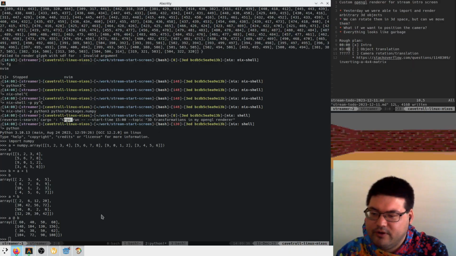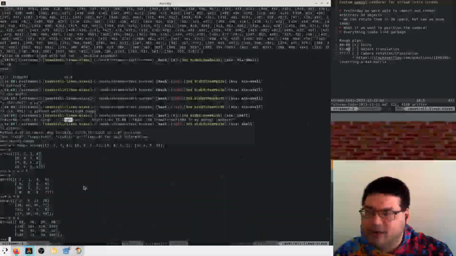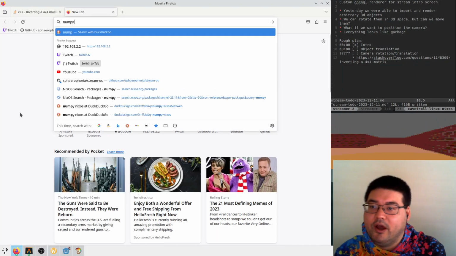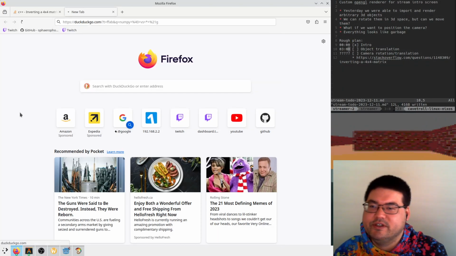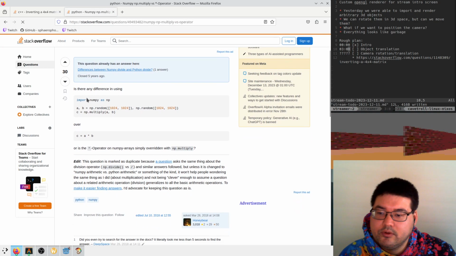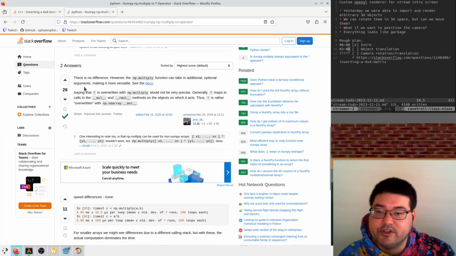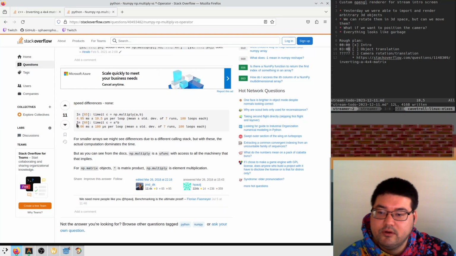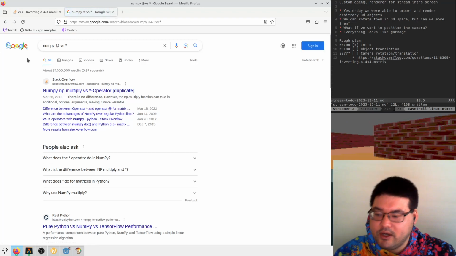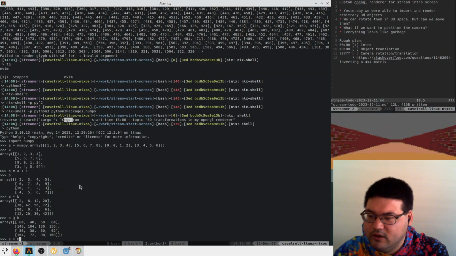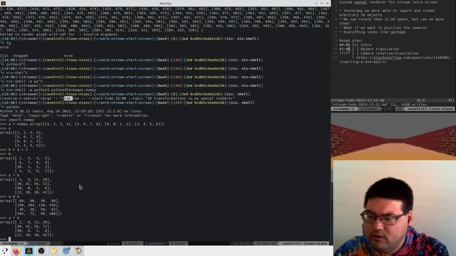Shit. What did we do last time? Let's just double check. NumPy at versus times. There is no difference. You can take additional optional arguments. Why am I getting different numbers then if I do A times B, A at B?